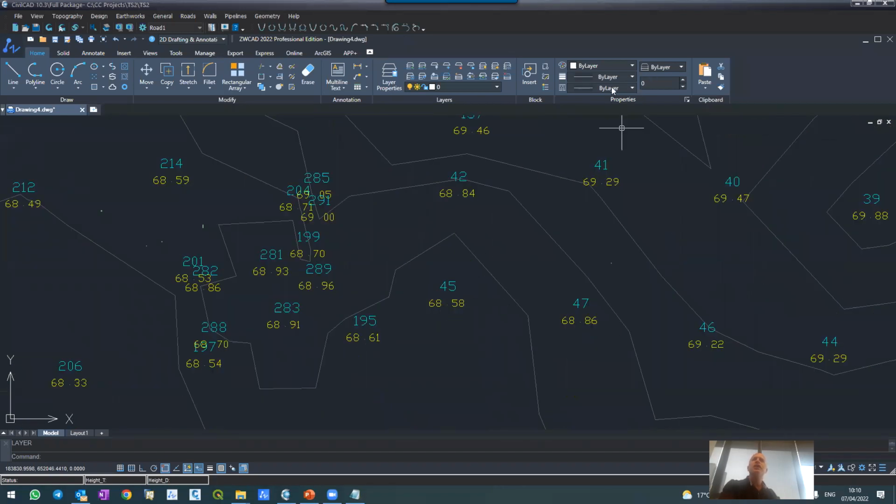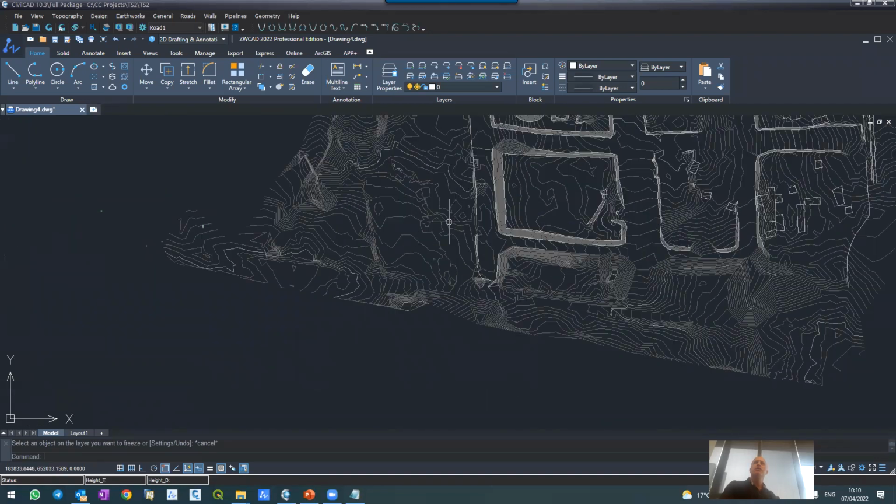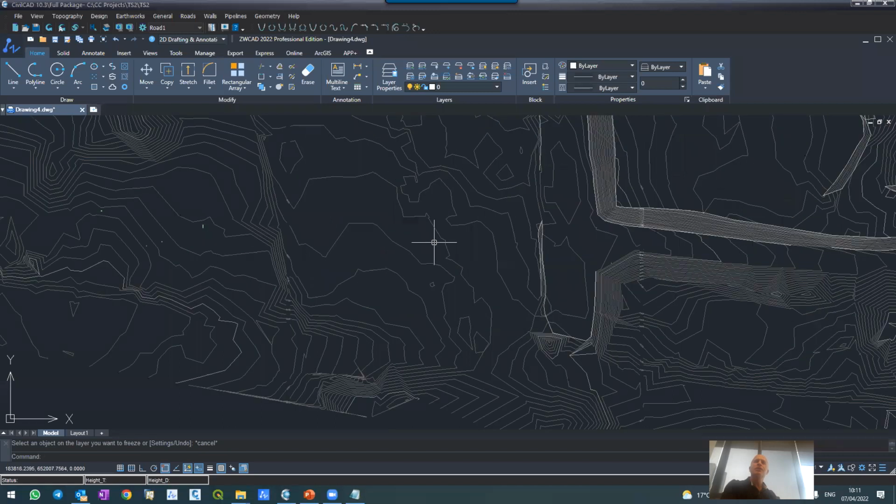First of all, this is the 3D. For us to see better, let me freeze this. I don't need it. Okay. This is the existing surface. By the way, you see it's written here below. I don't know if you see it. It says HT. If I click this button up and go somewhere on the surface, let's remove the object snap, and click, I will get the elevation at that point.